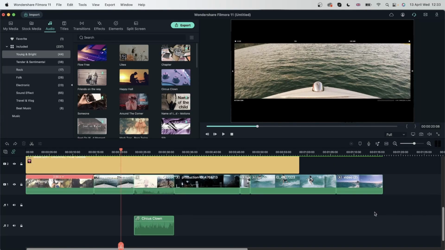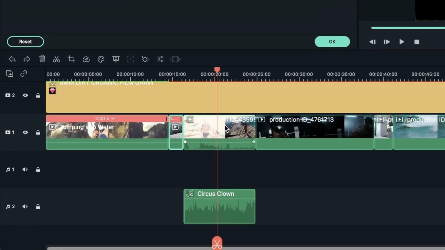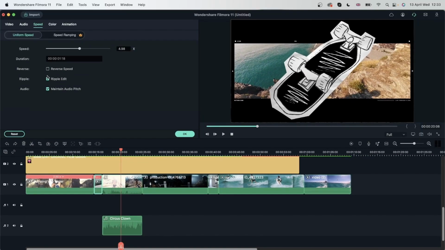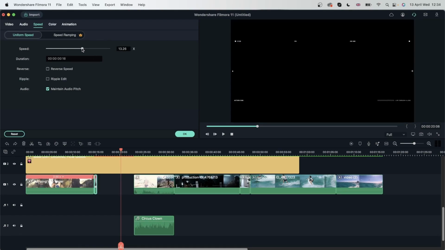When it comes to speed, auto ripple is also helpful. Let's bring this back, turn it on, double click on one of my videos, and head over to speed. If I speed this video up, you can see again the videos moved back to the new duration of this particular video. That's only happening because we have this checked. Command Z, turn this off this time, and again speed up the video. So now I have a gap again because I turned off ripple. So depending on whether you want the gaps or whether you want to get rid of them, you would work with this and this. This applies to your entire timeline. This only applies to your speed because you're in speed right now.